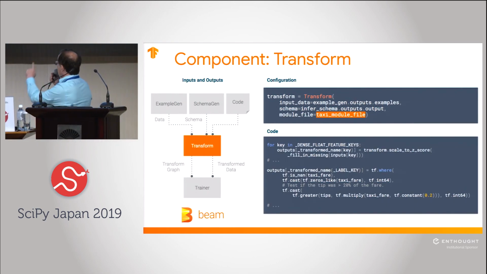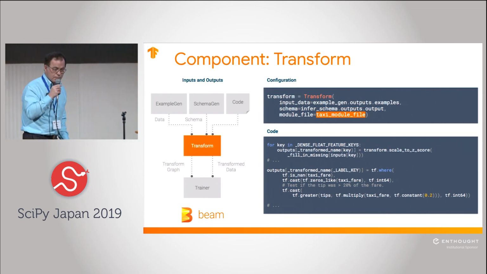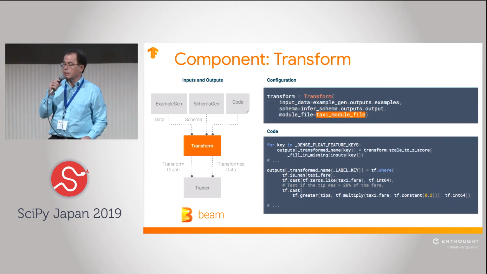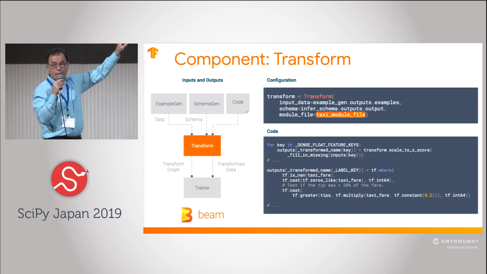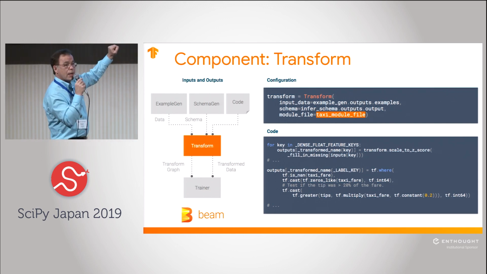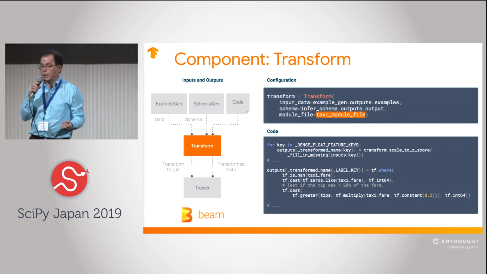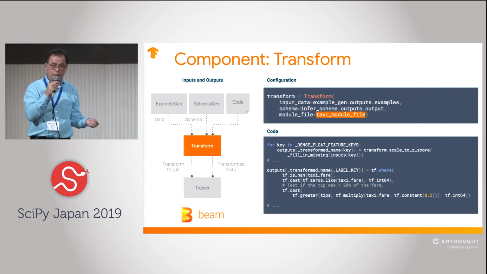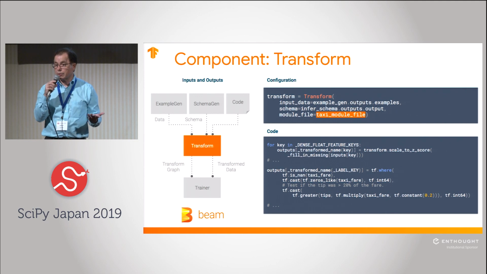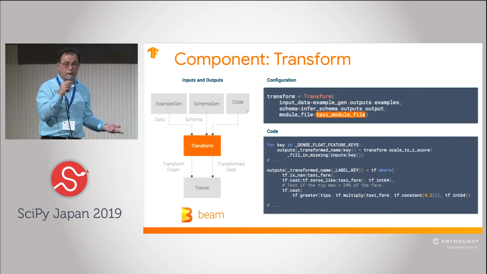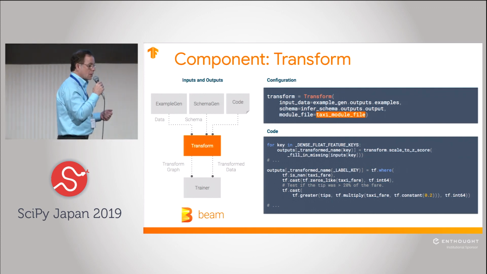Transform is one of the components where the configuration, actually not the configuration, but the code is more complex. So you can see the configuration at the top is really just one line of Python, depending on how you want to count that. The code, however, can be arbitrarily complex because Transform is doing feature engineering. And you could have really quite complex feature engineering that you're doing. You may be creating a vocabulary from text data. You may be doing a lot of image augmentation.